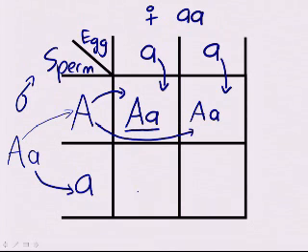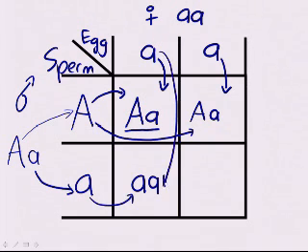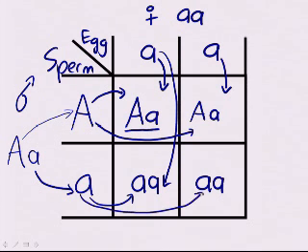For this box in the lower left-hand corner, the genotype of the child would be little a, little a: one little a from dad, the other little a from mom. And lastly, what goes in the bottom right-hand box? Hopefully you just said little a, little a also. One little a from dad, one little a from mom.